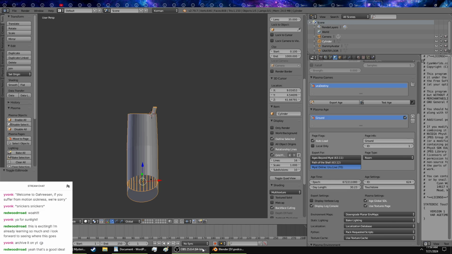This is where I wish I had a little avatar on screen so you could see the motions I'm making, but I don't have one of those ready yet, so we will just have to cope.